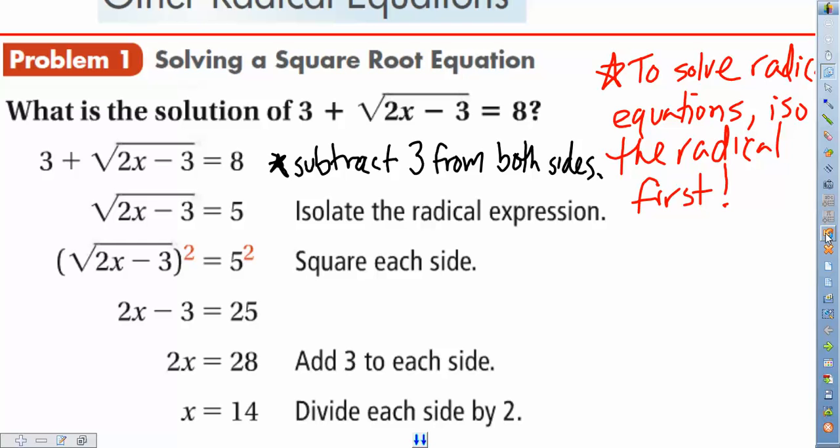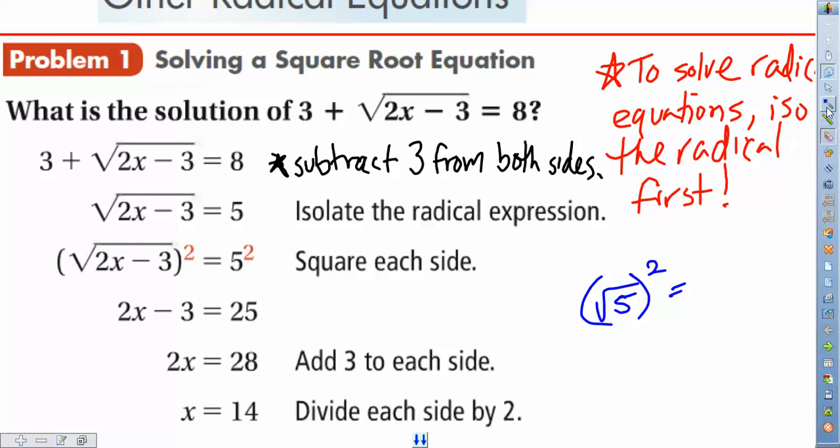And when we square each one of those sides, on the left side, we end up with just simply 2x minus 3. One thing to note here, please note this. Do you notice that 2x and that minus 3, neither one of those changed? It'd be like me asking you this, take the square root of 5 and then square it, and then you trying to tell me the answer is 25. That doesn't make a lot of sense now, does it? No, the answer would just be 5, right?